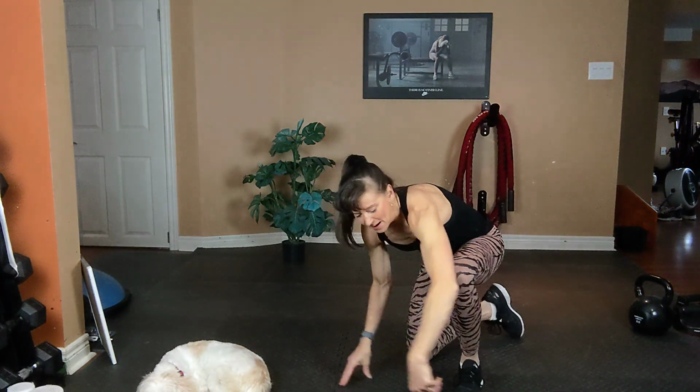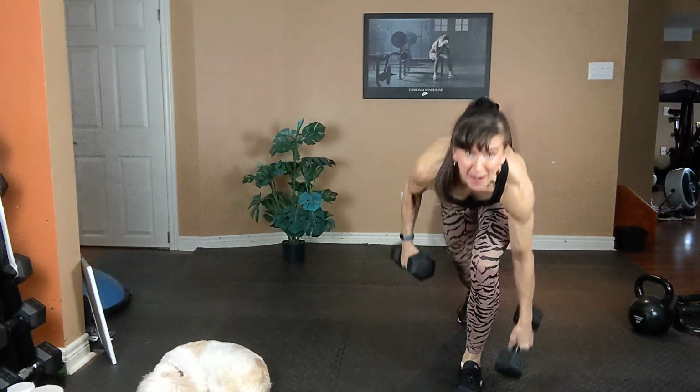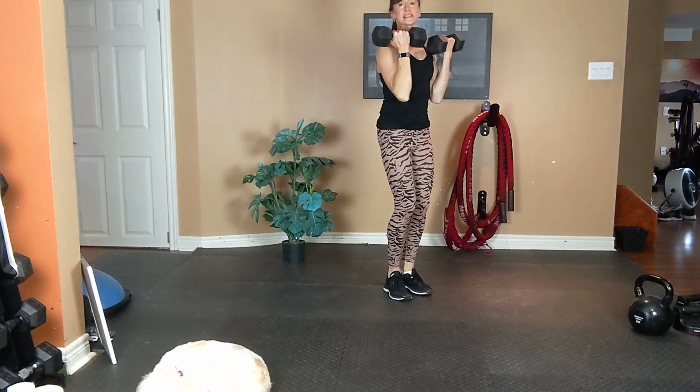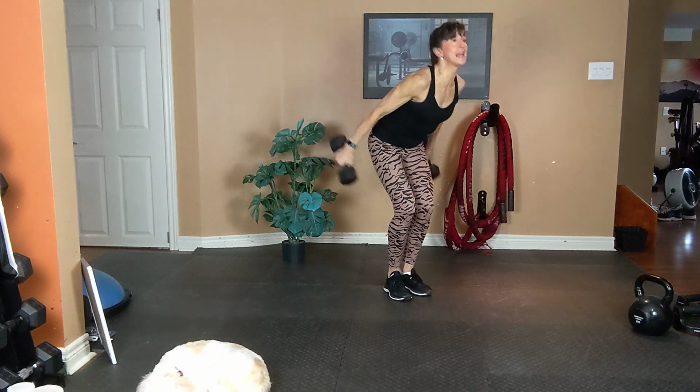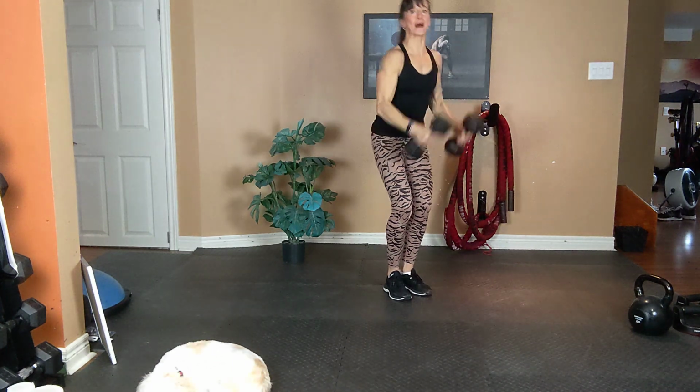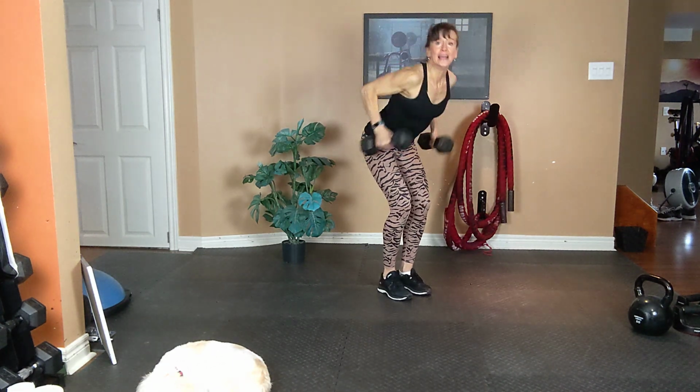All right, grab two lighter dumbbells. We're doing a combination move, bicep curl, tricep kickback combo. Curl and twist. Tricep kickback, curl and twist. Tricep kickback, stand tall, hip hinge.